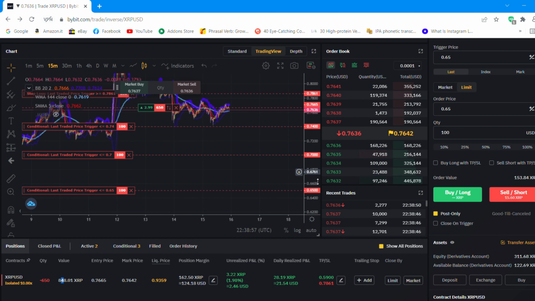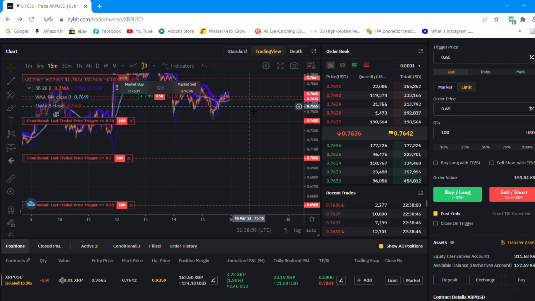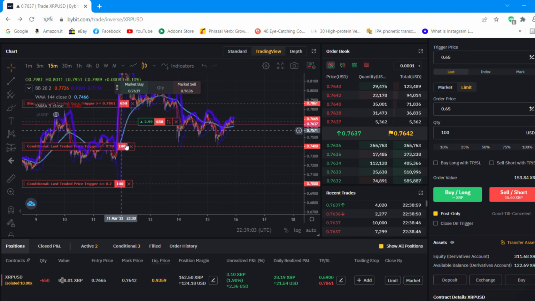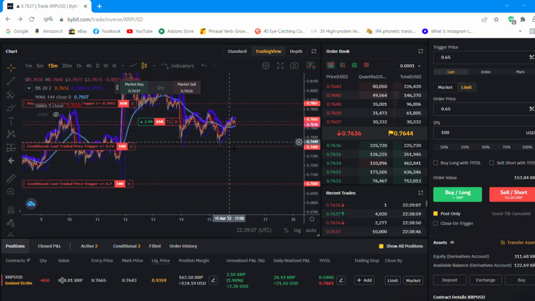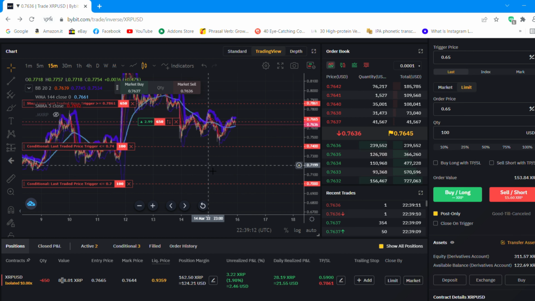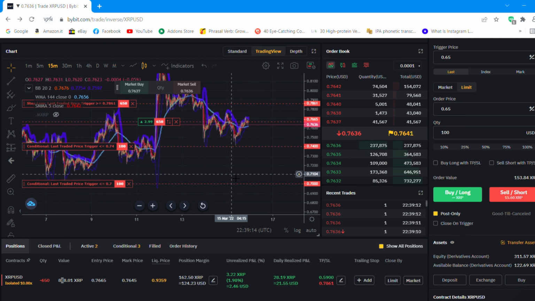When I want to test a strategy out, I will use the smallest amount of money, and I will be testing it out till the cows come home, because I want to see it work on hundreds of trades, not on 10 trades, not on 20 trades, on hundreds of trades. So if I want to do hundreds of 5-minute, for instance, I've been using this account for 5-minute trades.